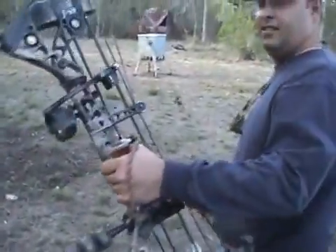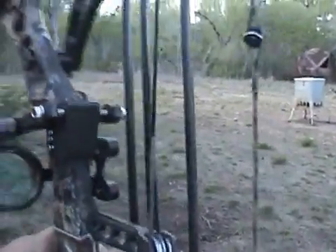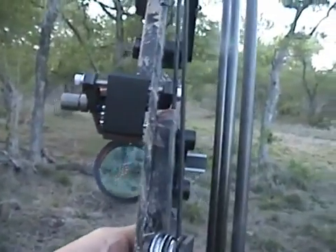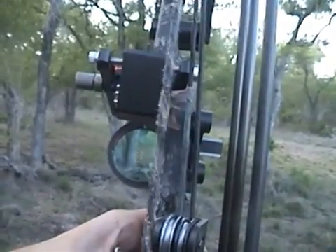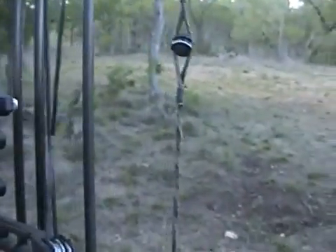Amazing! Let's show that sight off a little bit more, John. The reflex multi-dot bow sight - if you look just right you can see through the camera John's pins that he was looking at. You can see how they move with your point of impact, lines them up with that triangle on the top, makes his shot perfect - head shot, probably 20 yards.